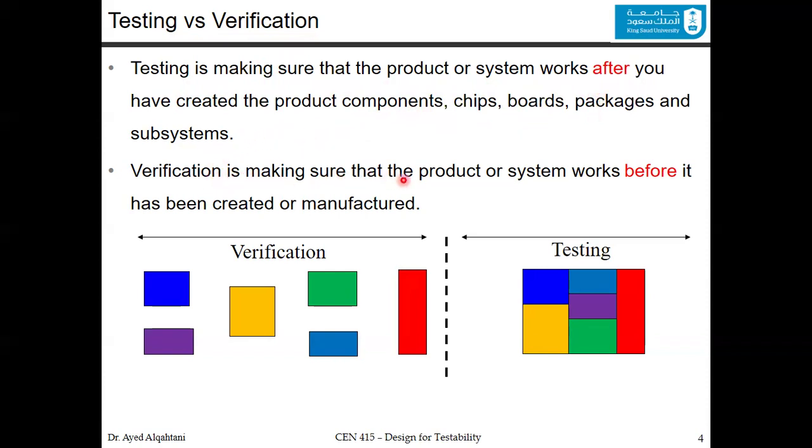Verification is making sure that the product or the system works before that, meaning before it has been created or manufactured. So if it is already assembled and ready to be shipped to the customer, the last step is to do multiple testings. Some of them are hardware testing, penetration testing, and many other types of testing.